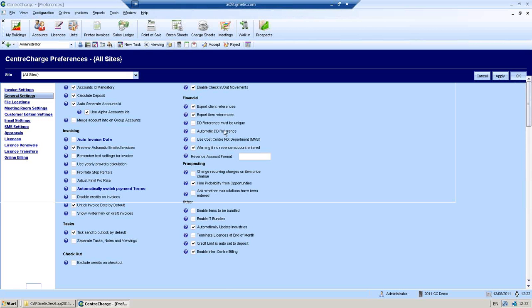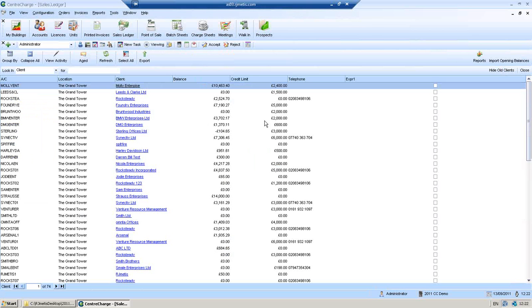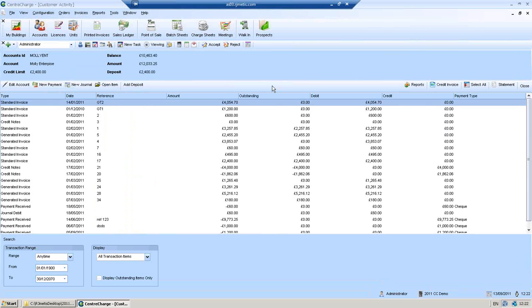So tick that, click on Apply and OK, and you'll see here you've got the credit limit column, so you can view that at a glance when you click into the sales ledger. And if you open up a client's account, then you can see they also have a credit limit field here as well. And you can see, again, this matches the amount of deposit that that client is currently holding.